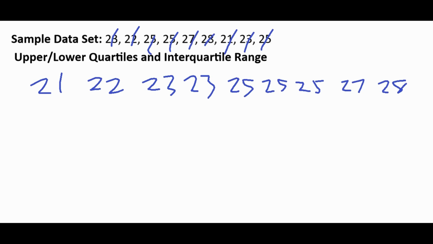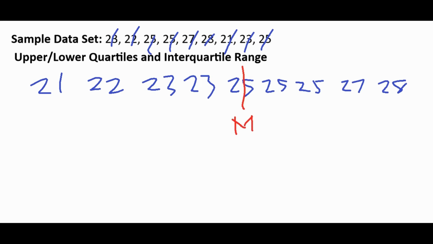And so now what we're going to do is find the number of data samples. So there's 1, 2, 3, 4, 5, 6, 7, 8, 9 different numbers. To get to the middle, I'm going to go 4 from the left, right? 1, 2, 3, 4. That's going to be right about here. Or you know what? I'm going to use a different color here. It's going to be right here. 1, 2, 3, 4 from the right is going to be right here. So this number right here in the middle, 25, is going to be the median, the one right in the middle.